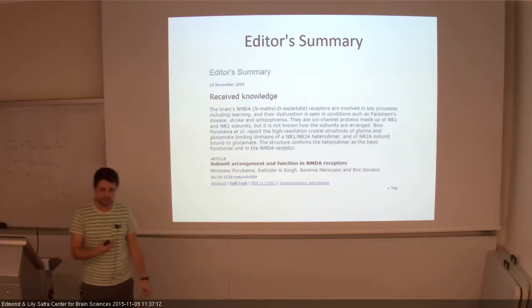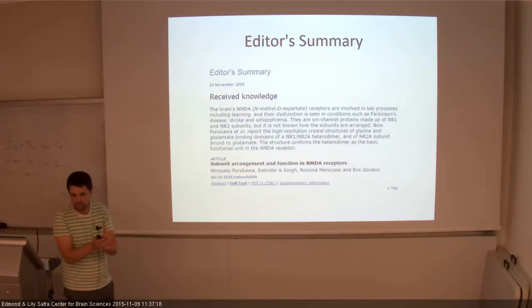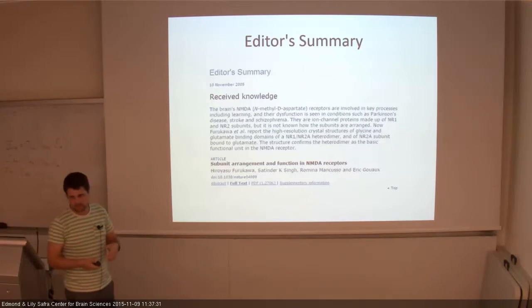So you see the editor, he actually claims the goal of this article is just crystallography. It doesn't talk about the glutamate receptor at all. So also for the editor, the importance is the high resolution crystal structure of this protein.